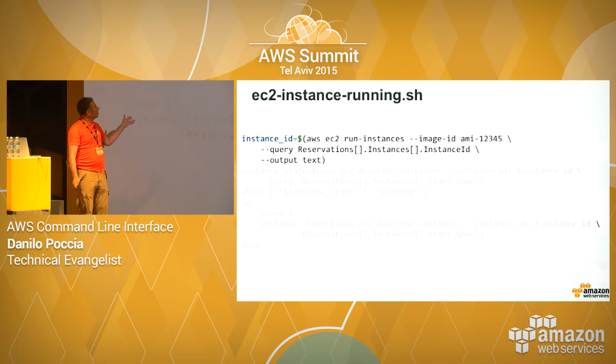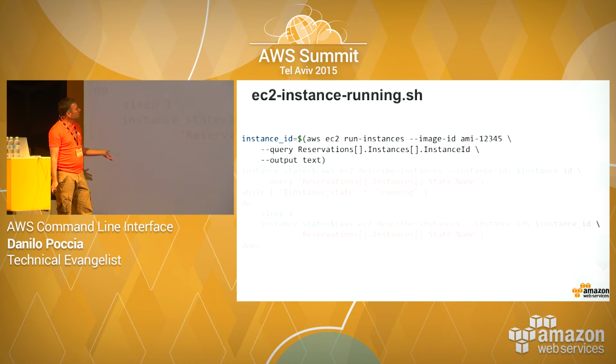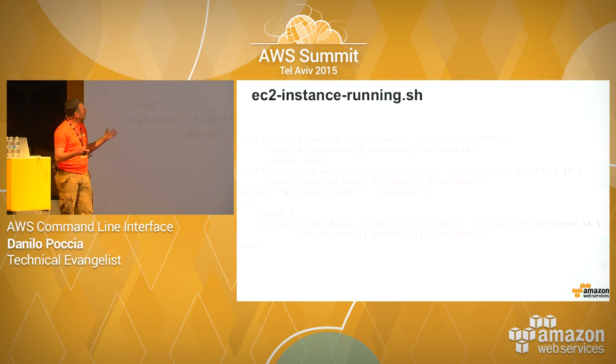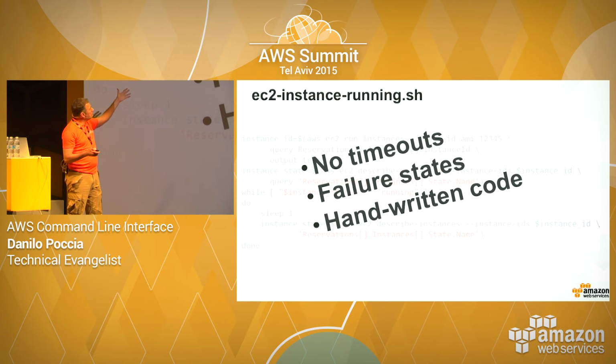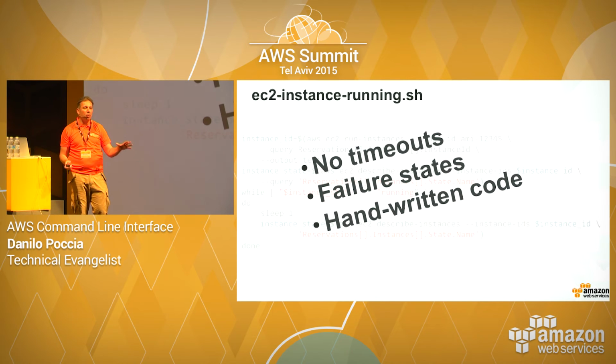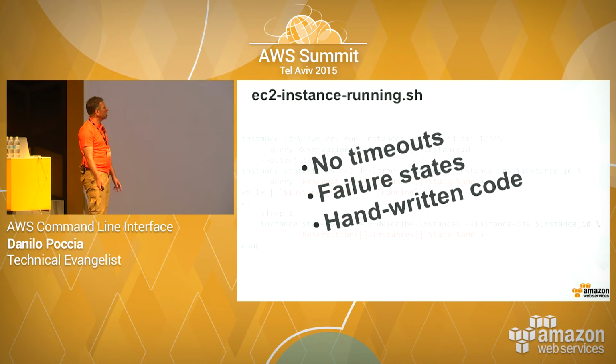So this is actually the same steps that we just saw. All this was an example to see why we introduced the waiters. The waiters will make this script much simpler, because this script is not managing the timeout, it's not managing the failure state, the edge cases, and it's handwritten code that you must develop and maintain and keep updated if we change something.